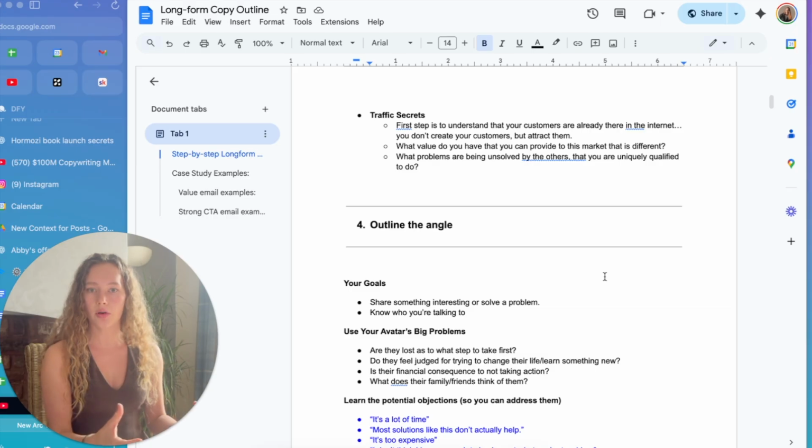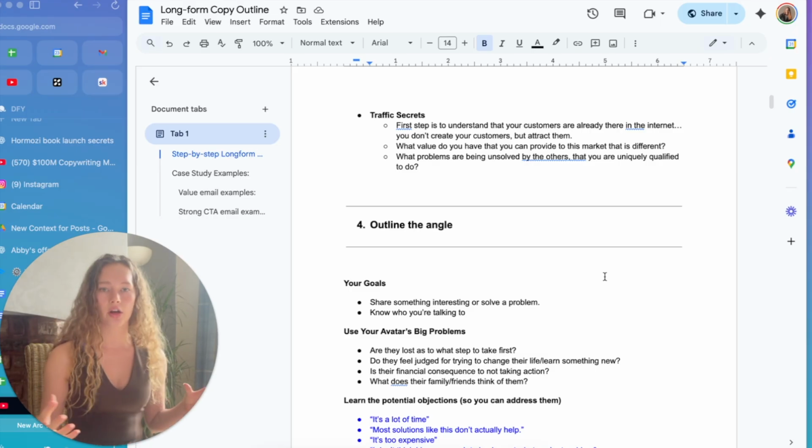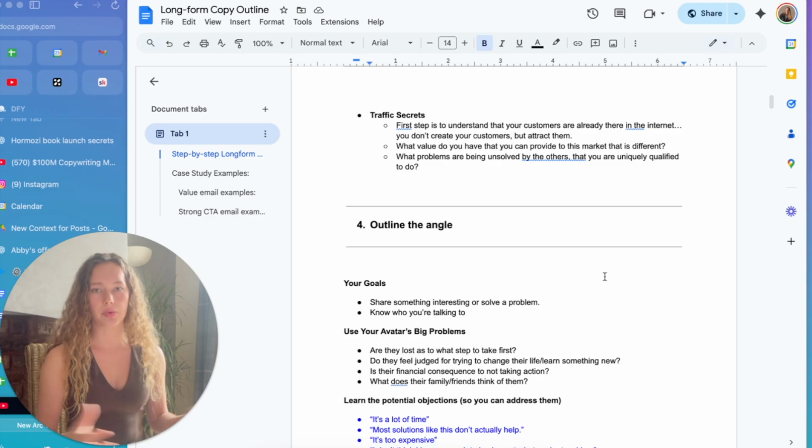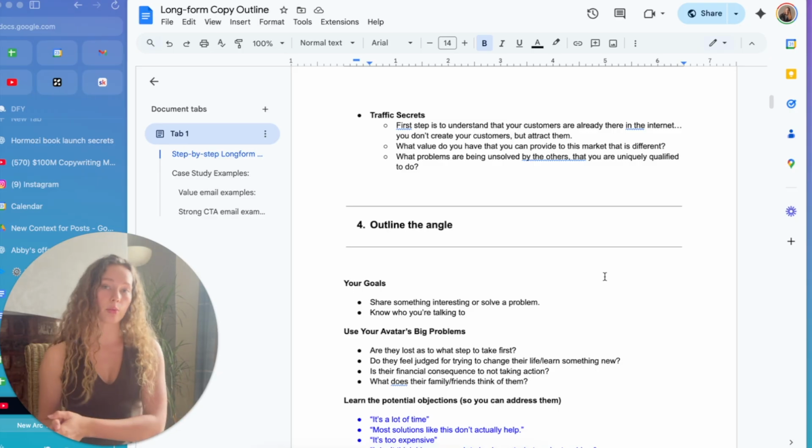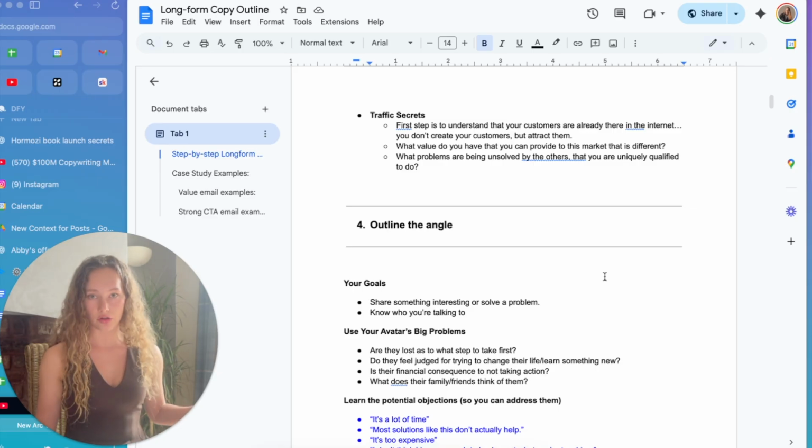Because a lot of those programs are going to put you on some crazy Atkins protein diet or keto or whatever. And a lot of people don't want to do that. So that's what stops them with the weight loss training. But if you can figure out how to remove that, then all of a sudden you've got a unique angle. You have an easier process, so it is therefore different.